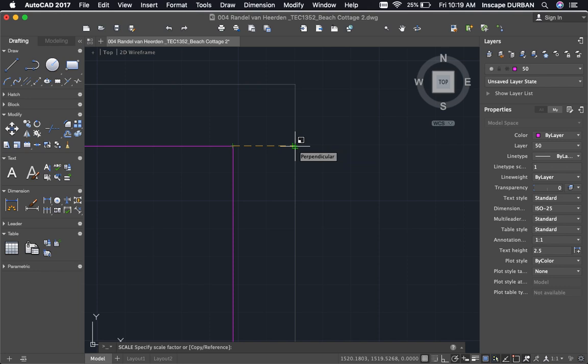So I'm going to push R for reference. And then it asks, what's your first length? This is my first length from there to there. That's why I put the perpendicular snap on. Then it asks what size I want it to be, and I'm going to type in 220, enter.